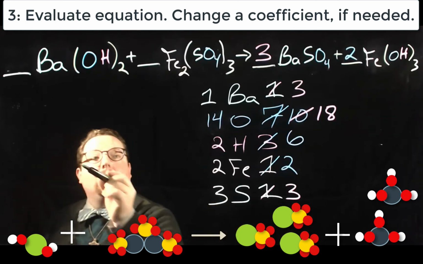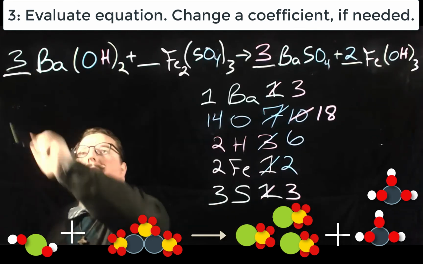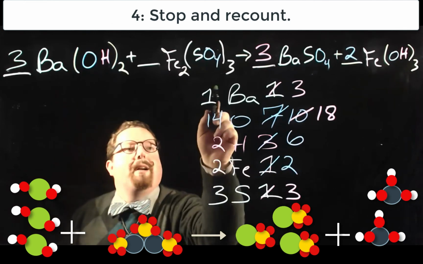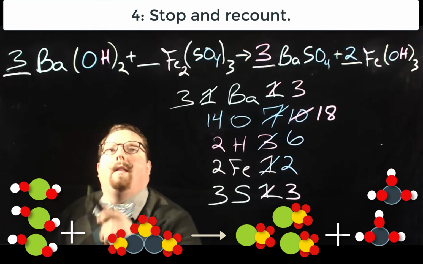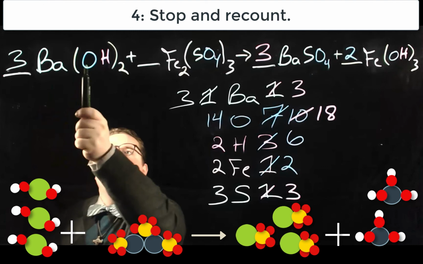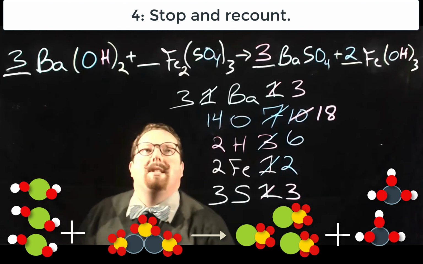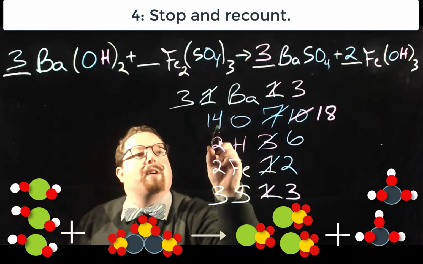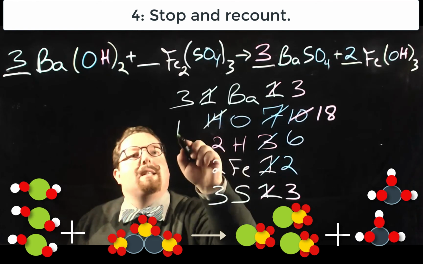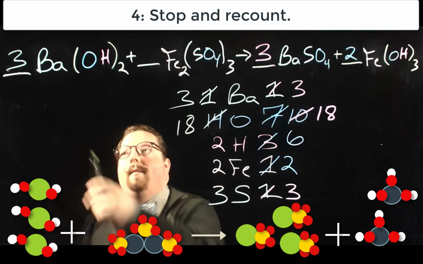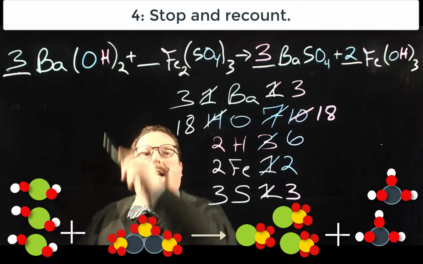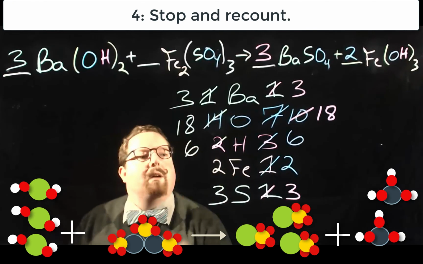so let's fix the barium on this side. I'll put a 3 in front of that, and that gets me 3 times my barium is 3 bariums. That also changes my O's, because 3 times that O is 3, times 2 is 6, plus these 12 over here is now 18. And I've got 3 times my H is 3 times that 2 is now 6.